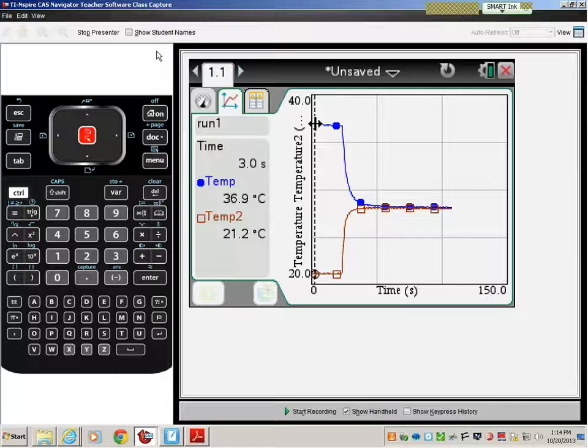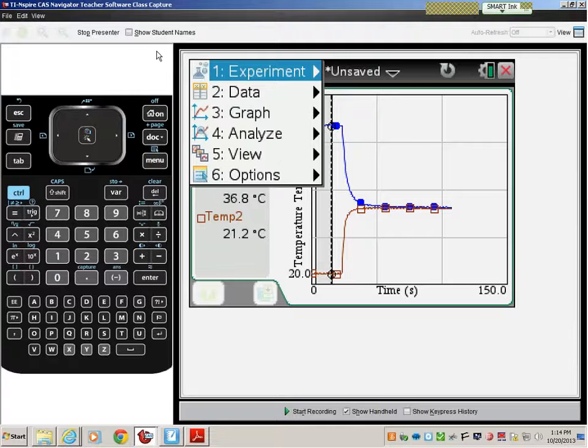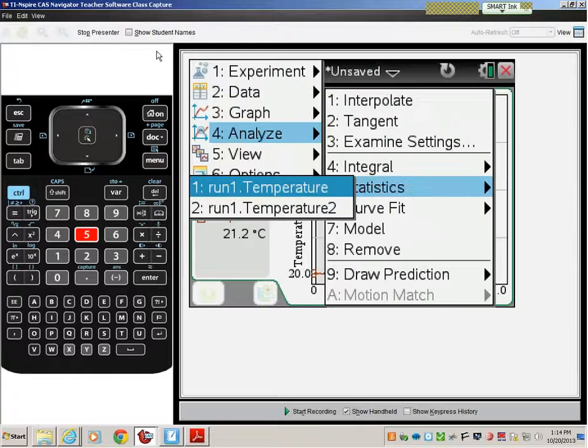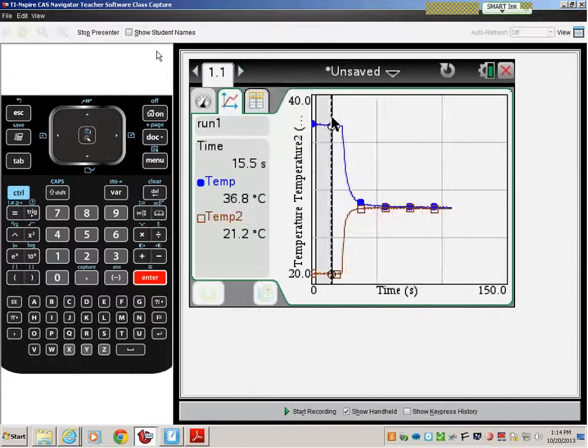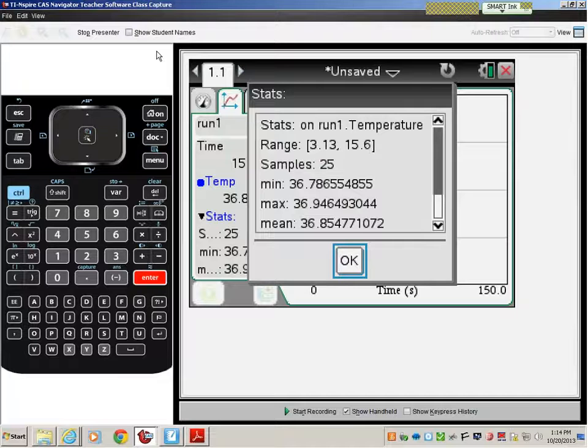I don't think I got it, so let me try it again. Then go to my menu, analyze, and do some statistics on run 1. I would find that my mean temperature was 36.85 rather than 36.9, or it would be 36.9 to 3 sig figs.